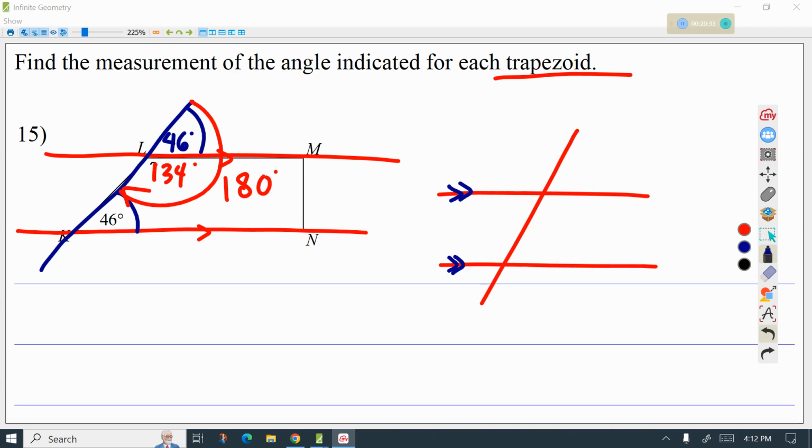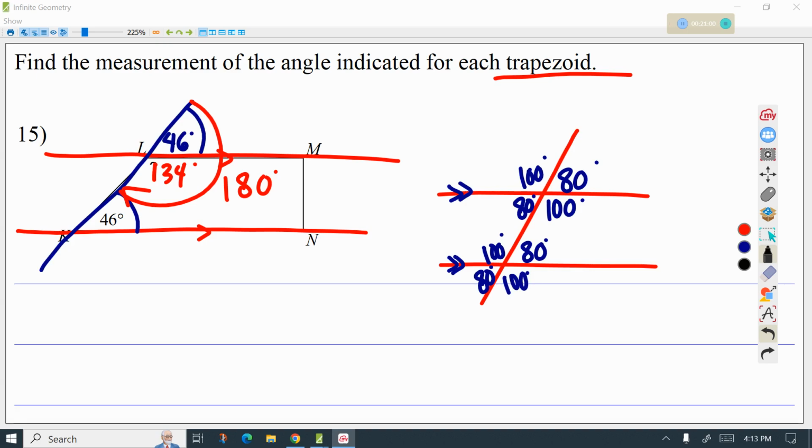Remember that with parallel lines, there's really only two relationships that happen. We've got the corresponding angles, which are all equal, and we've got the supplementary ones, the ones that add up to 180. So there's only two possibilities. Either the numbers add up to 180 or they're equal. And you have to know which one is which. There was a lot of vocabulary that goes along with that.